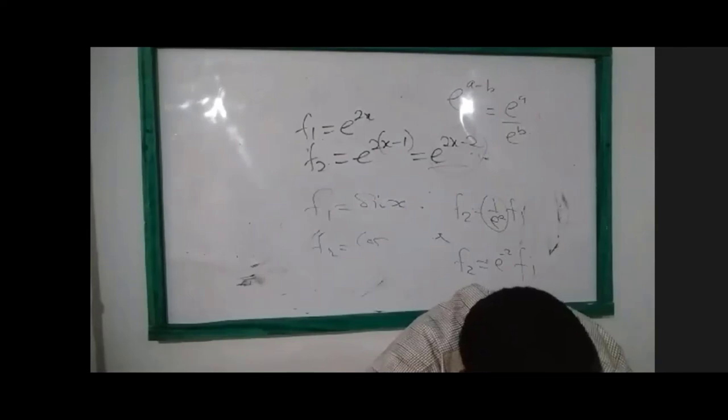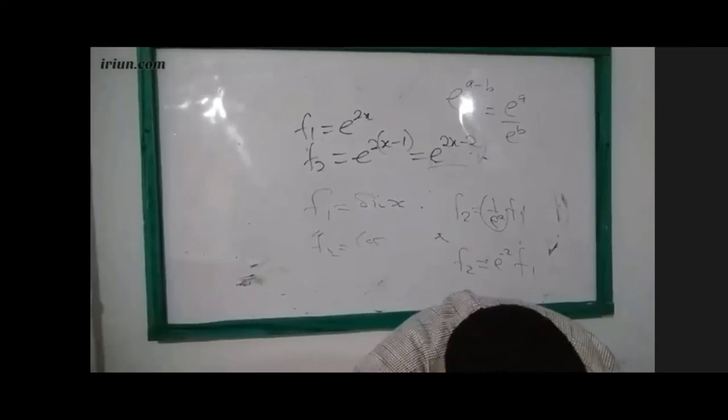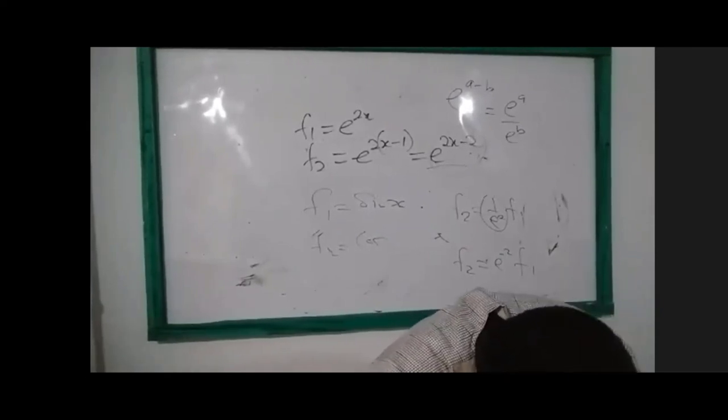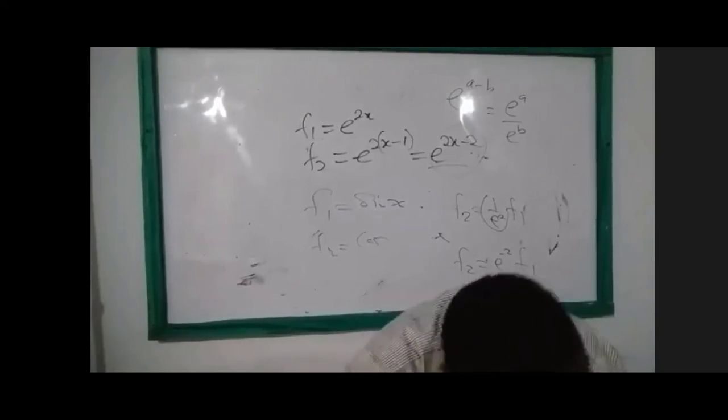He said that one way of also showing whether two functions are linearly dependent or not is by trying to see if you can express one function as a scalar multiple of the other. You have got two functions, right? And you want to say, can you make one of the functions equal to maybe k times the other function?